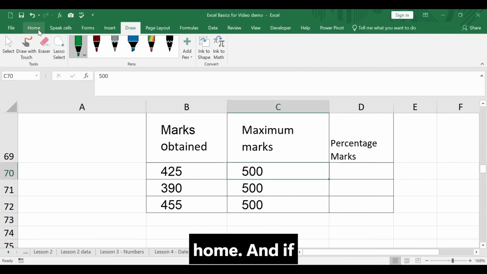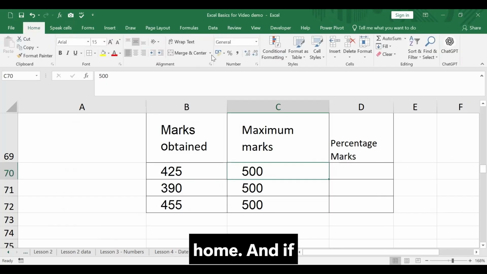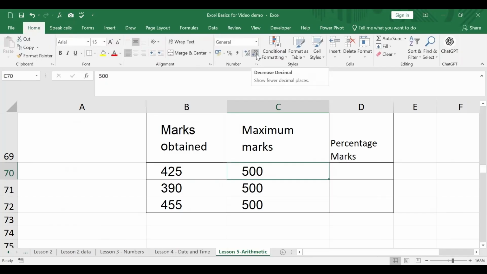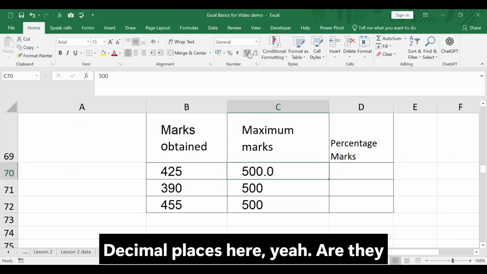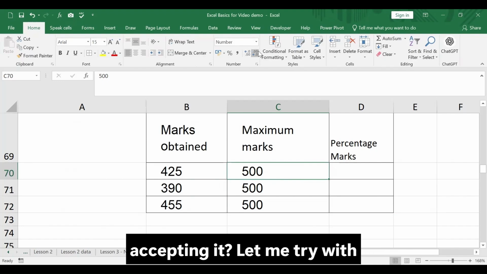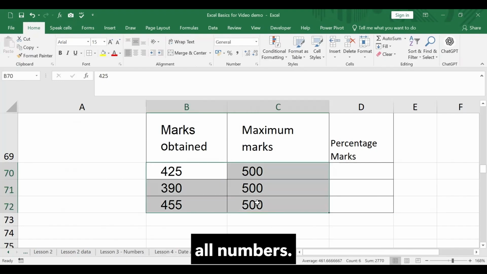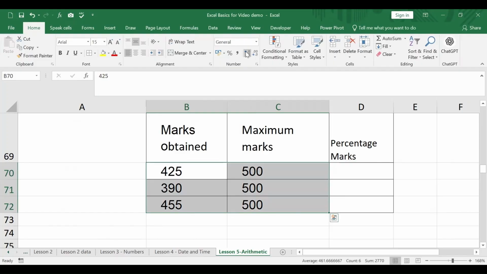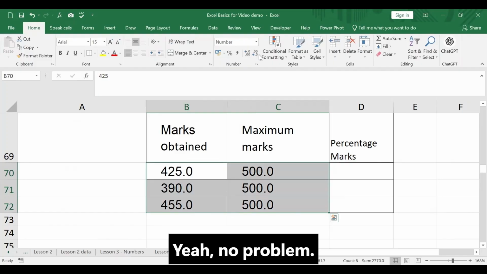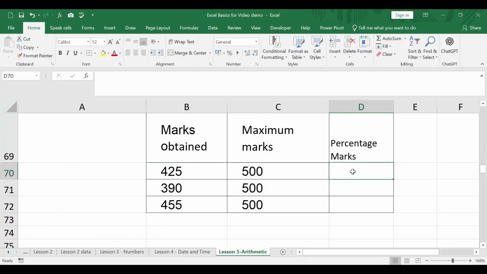Come to Home, and if I try to increase or decrease the decimal places here, it is accepting it. Let me try with all numbers. Yes, no problem. It is a number.